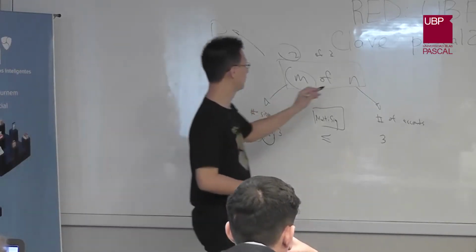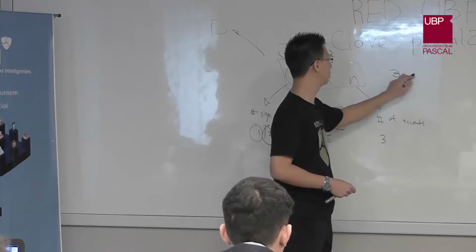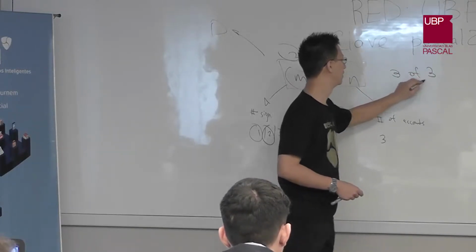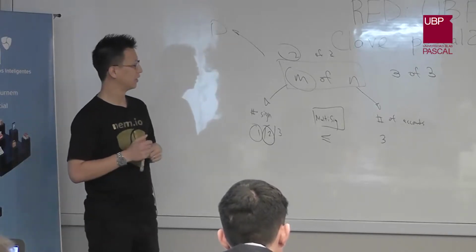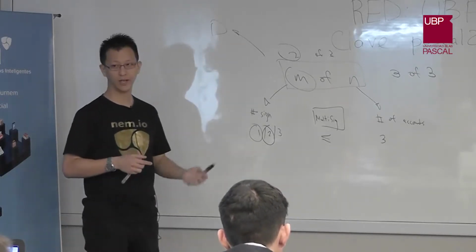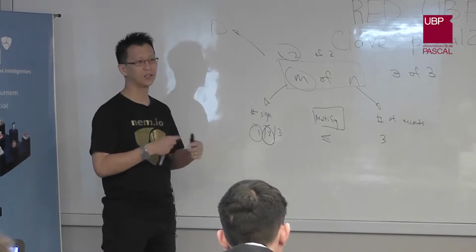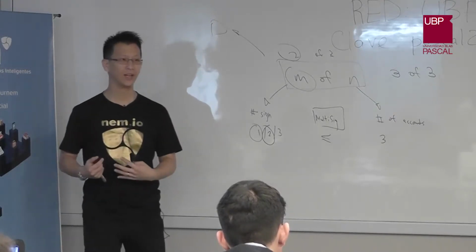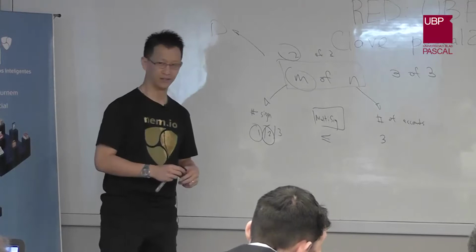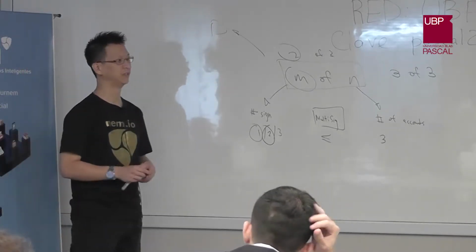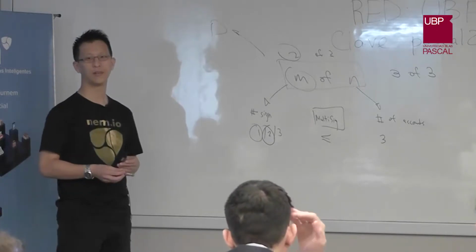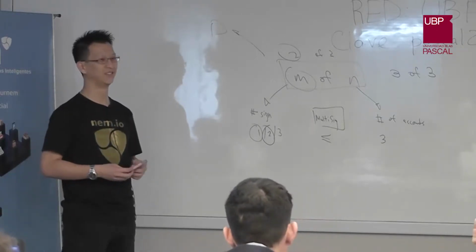Now, let's just say if you have a wallet 3 of 3. Supongamos que tenemos uno 3 de 3, que requiere 3 firmas de las 3 personas dentro de la wallet. So all 3 need to sign, right? But what if one person loses his private key or passes away? Ahora, ¿qué pasa en este caso cuando los 3 tienen que firmar, pero cuando uno pierde su private key o le sucede algo y no puede firmar? What happens? ¿Qué pasa? ¿Qué opinan?